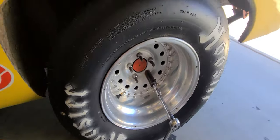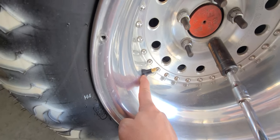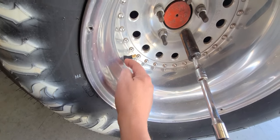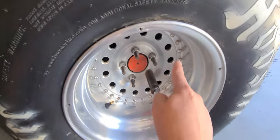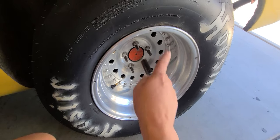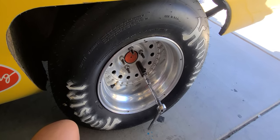I've got to pull these tires off and change the tubes. Luckily the guy was nice enough to throw the correct tubes in it. But right now, if you look here, there's nothing holding the stem. If you're going to run in the 10-second class, you have to have a nut that goes on the stem that holds it to the rim. And you can see this is where there should be bead locks. So we're going to have to put those back in. I have to pull both these tires off and change out the tubes. Brian from Project Nitrous happens to have the equipment to change out the tires and throw some tubes in, so he's going to help us with the project.